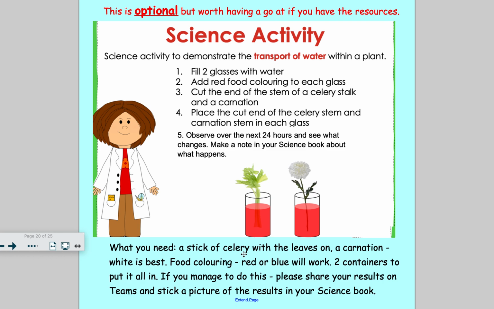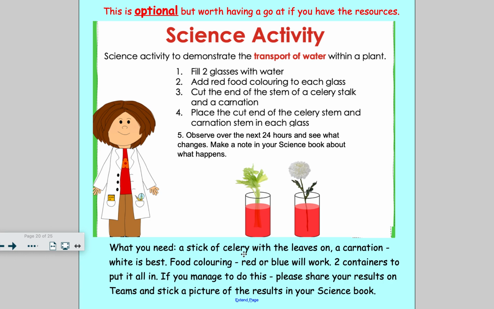All you need to do, if you can, and this is not compulsory, please do not worry about doing this if you don't want to, but it is a very cheap and easy experiment to do if you have the resources in the home. Please don't feel like you've got to go out and buy anything or do this if you don't want to. So do this if you have this around the home, and if you do want to go out and buy the stuff, then go for it. But please, this is not a compulsory exercise. This is not something I'm asking you to do. But it's fun if you want to do it.